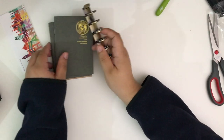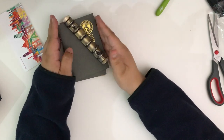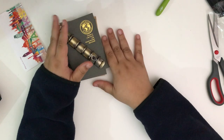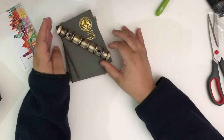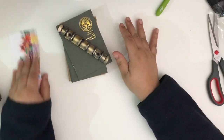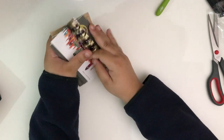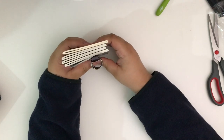So yeah, guys, that's basically it for this haul. I'm just going to get my journal out and get my papers and everything, and we are going to start journaling. Of course, I haven't been doing journals in a long time because of planning.